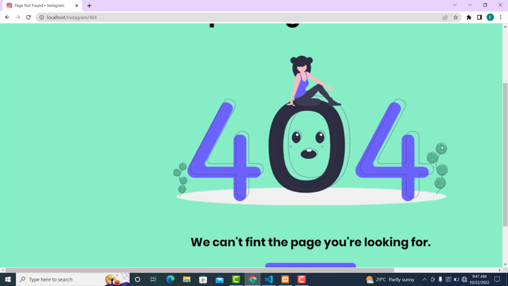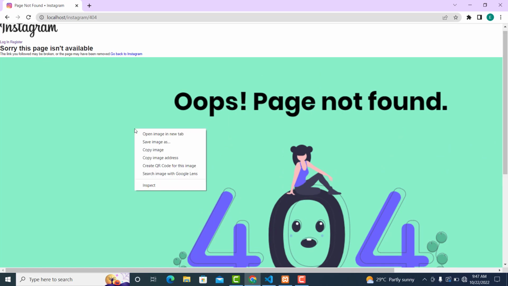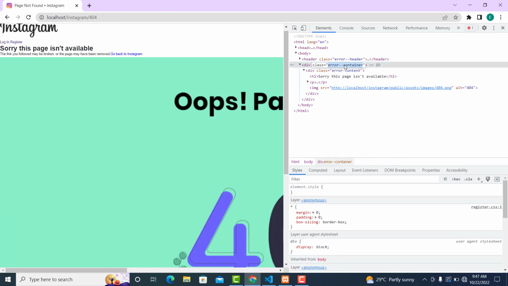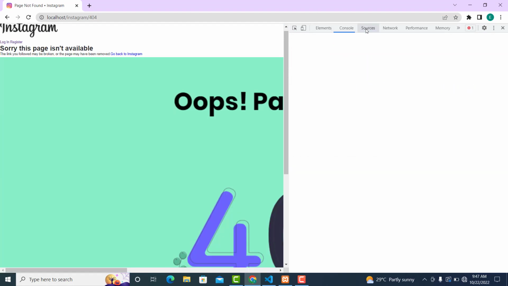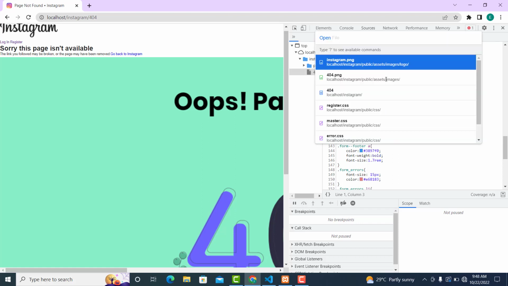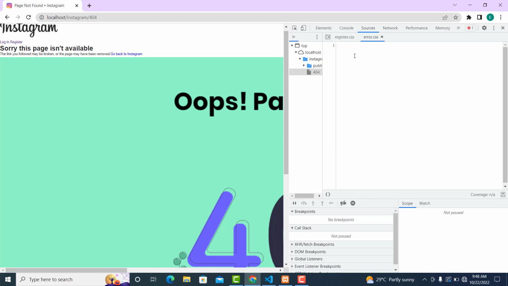So first I want us to work on the image. That's what I want us to work on now. So click here and inspect. Realize that we have error container. So copy it. Go to your sources. Press Ctrl P and type error.css, which is this one. Over here type dot, then paste it here.